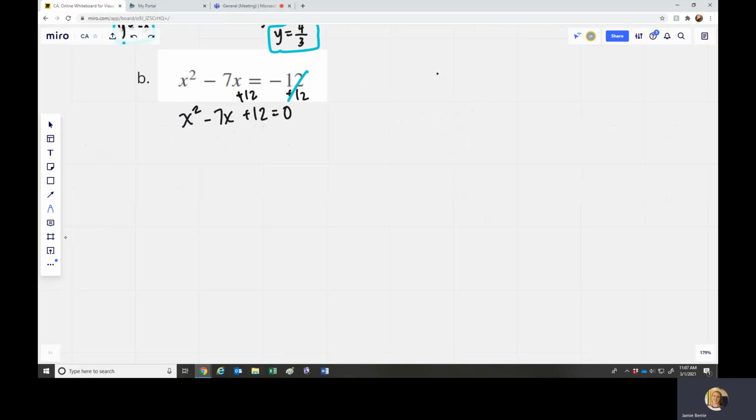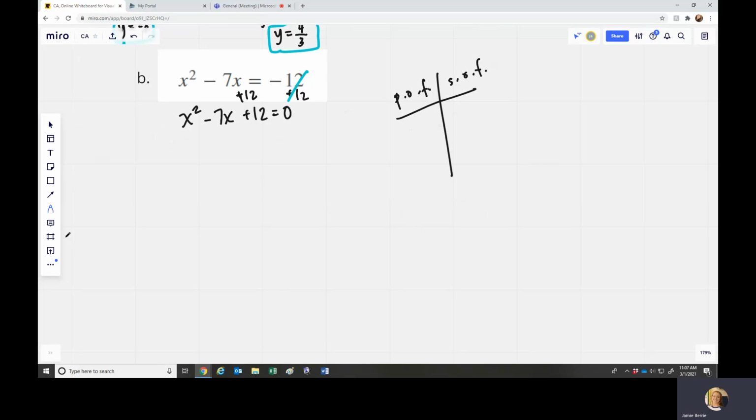I don't think I could draw a straight line on here to save my life. I'm going to make our little table. If you don't have to make the table, that's great. If you can do this in your head, then that's excellent. If you have to make the table, that's okay too. It's just totally your preference, whatever helps you.